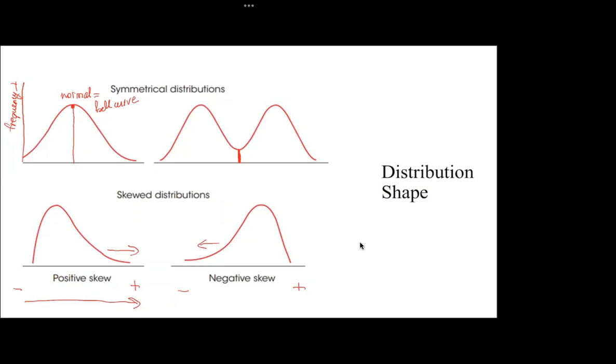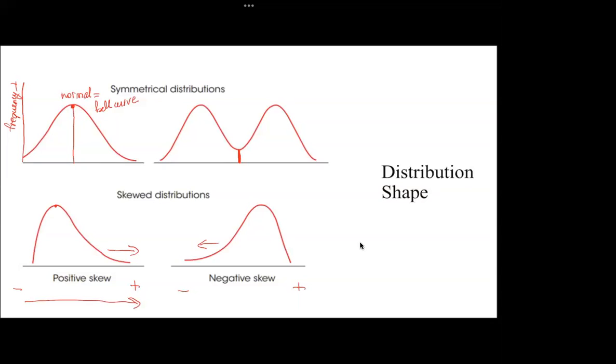If it's in a negative direction, it's a negative skew. These distributions are a little tricky, and we'll look in a few minutes at why. But again, the highest point is the most frequent category, right? The most common category within the distribution. And then the tail tapers off, right? So the tail represents, again, the least frequent categories.